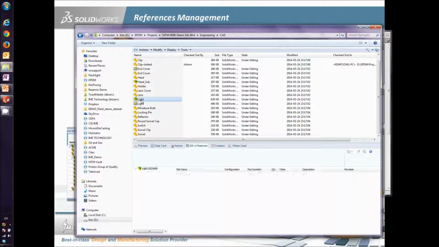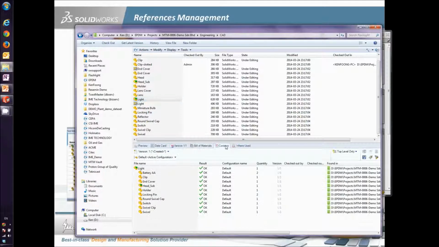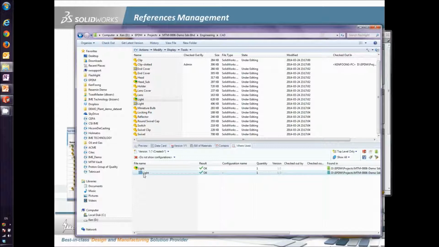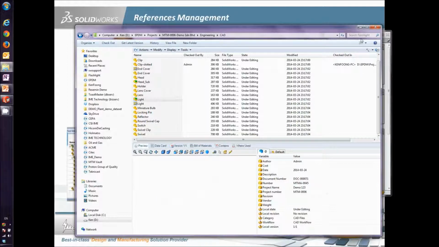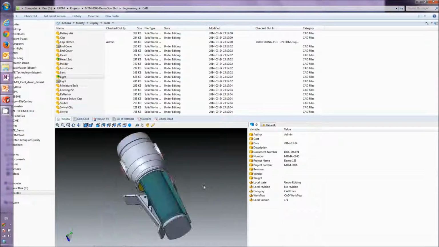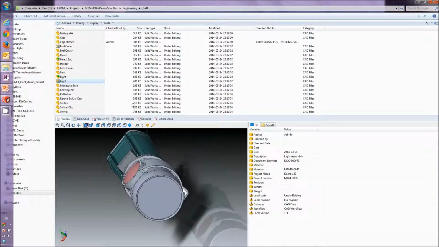So when I click on the file, I will get all the referencing of the file, the bill of materials, where the file contains all these documents, and where this file is being used. And this will be the drawings. We also have the preview from here. So when we click on this, you can see the preview from here. You can zoom in, zoom out, and this even supports the drawing as well.